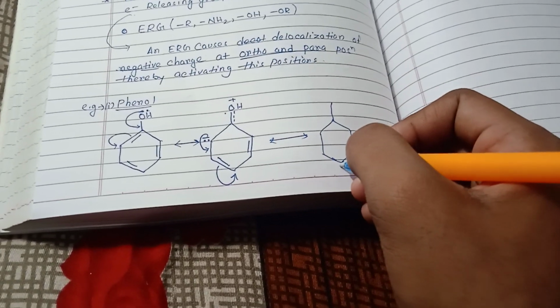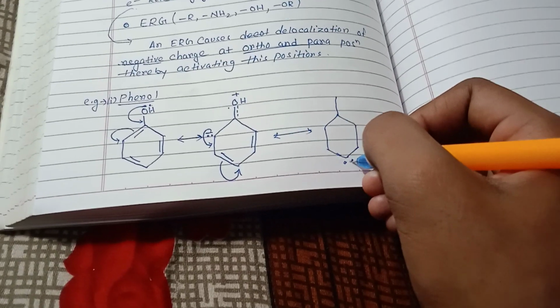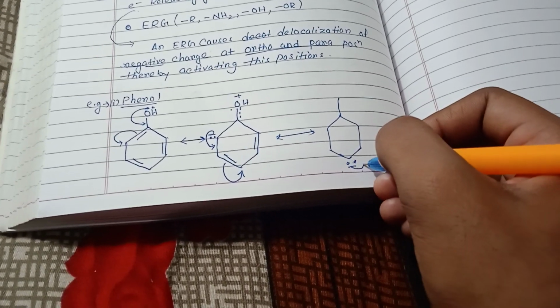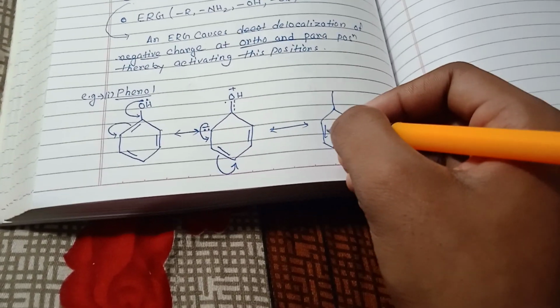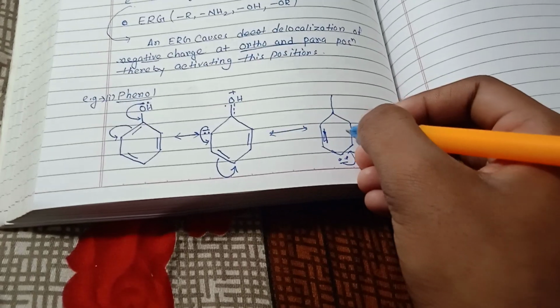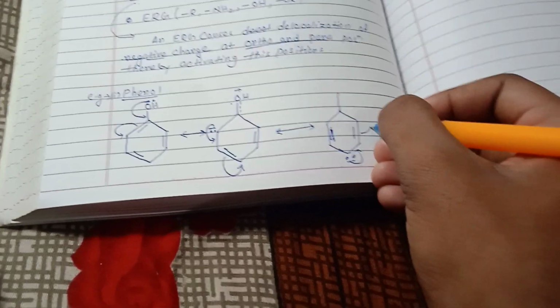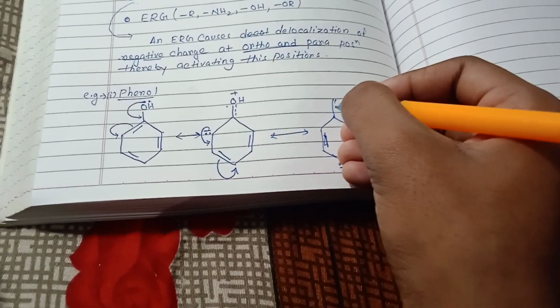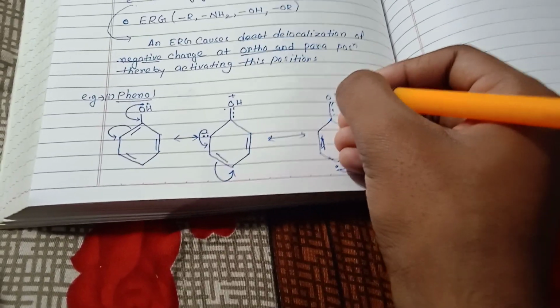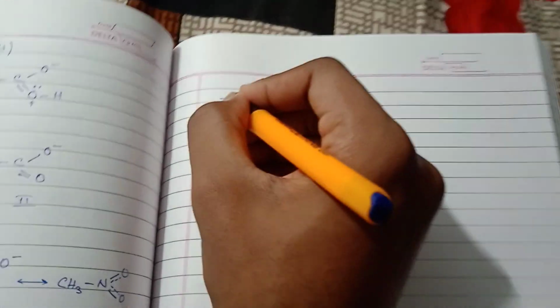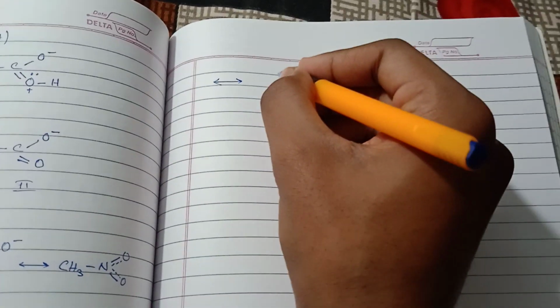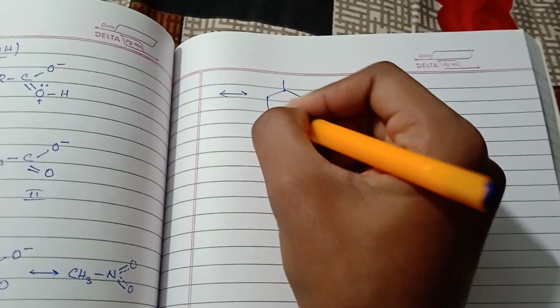Now the lone pairs will come at the para position, and it will go here, make the bond will come here and here. And this bond will go to here and make a partial double bond with OH and a plus sign. Give a double arrow again and make benzene again.